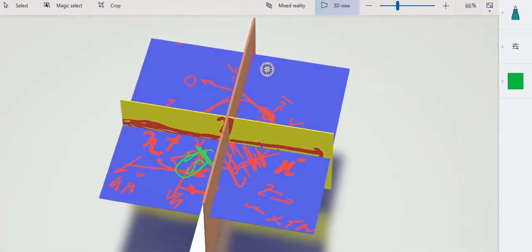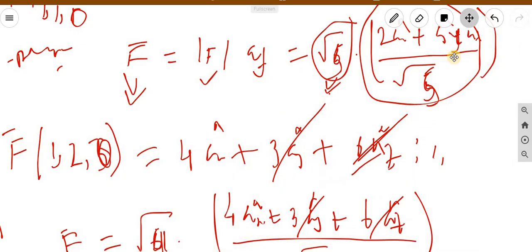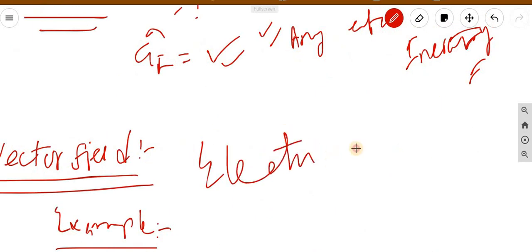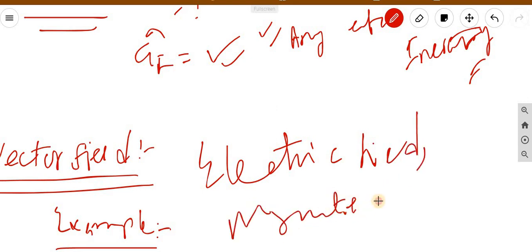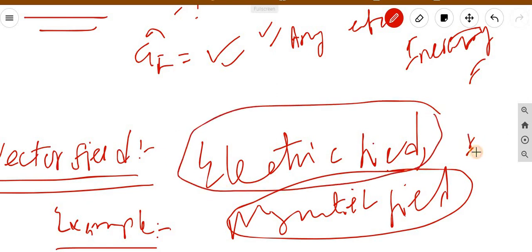So this is the concept of the vector field. What fields will we be studying in this vector field? You will see vector fields when you come to the electric field and magnetic field. These are common things you will get in your curriculum. In this lecture series you will be getting these fields. Why is this field there? The electric field is also a vector field, and the magnetic field is also a vector field. Due to this field what is happening? We will be seeing.